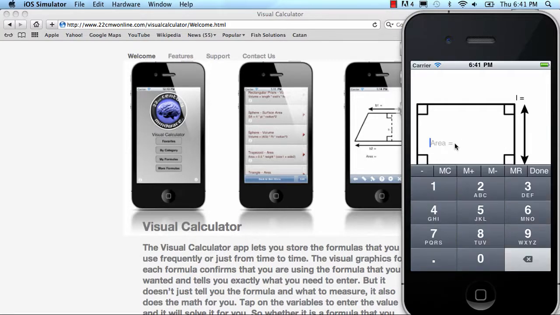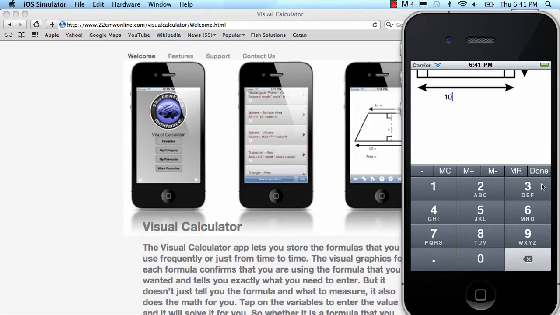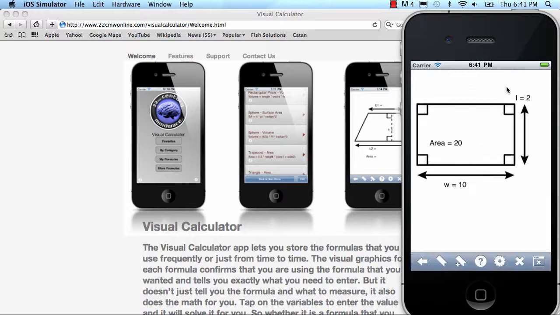So we'll go here to area. We'll say an area of 20. We'll say the width is 10. And then see here, it automatically calculates that the length is 2. We can clear all the inputs.